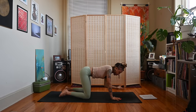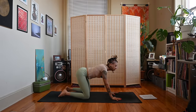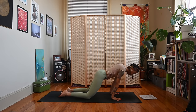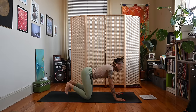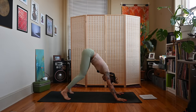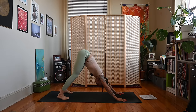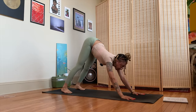Walk the hands back and we'll rock back and forth over the wrists to stretch the wrists for a moment. Come back to your table position, tuck the toes under, lift the hips up and back for down dog — pressing your chest towards your thighs, your heels towards the ground, nice flat back. If you need to bend your knees to keep your back flat, that's totally fine. Shift your weight from one foot to the other, then take an inhale.